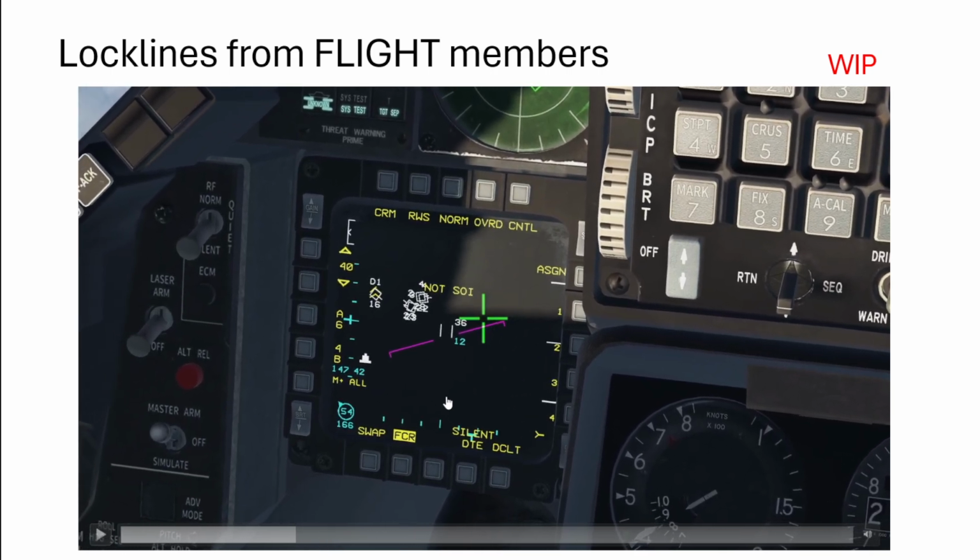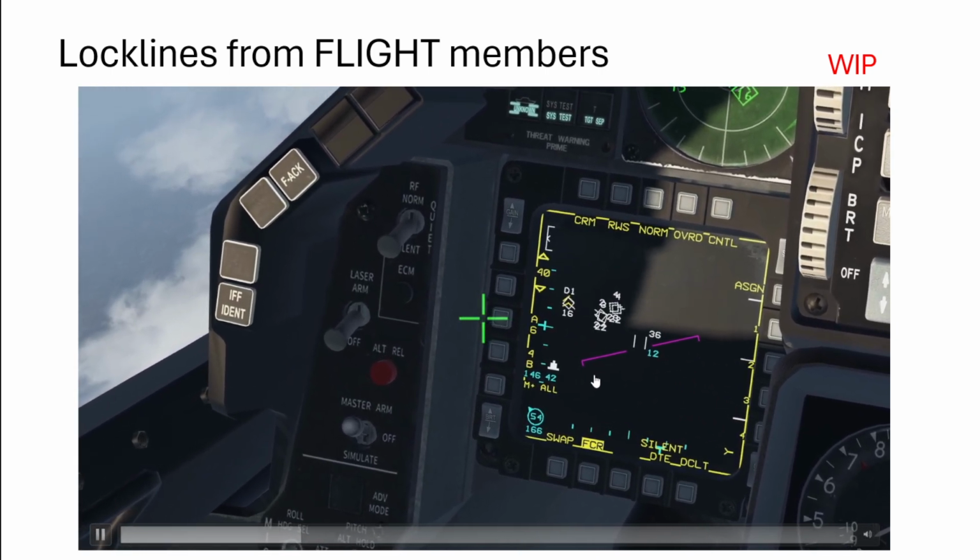And the same thing now happens to the FCR. The FCR has more information. The FCR does not have the lock lines, but on top of the symbology, remember my FCR is silent here, I have the information which guy is locking who. In this case I have the donor 1, which is one of these green PPLIs that I had, locking this guy. The number 4 is having 2 targets, a work in progress. Number 2 and 3 are targeting 2 different guys here. Okay, on this group, and you see these guys are splitting.